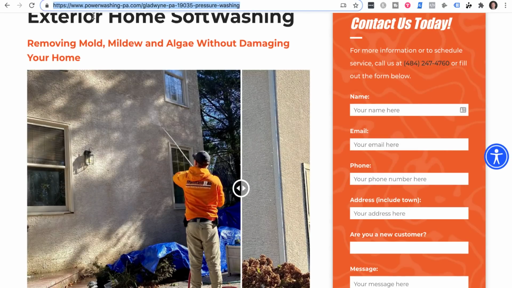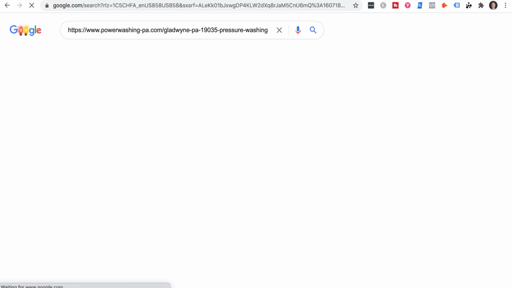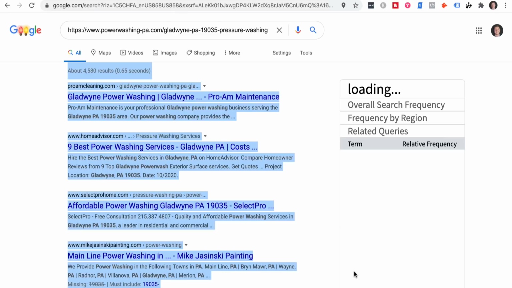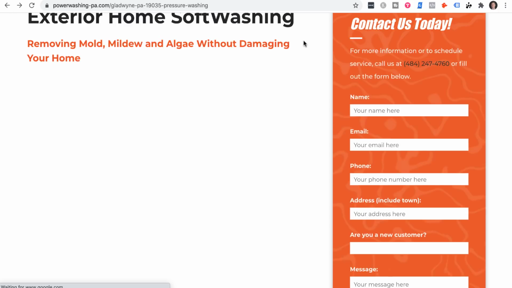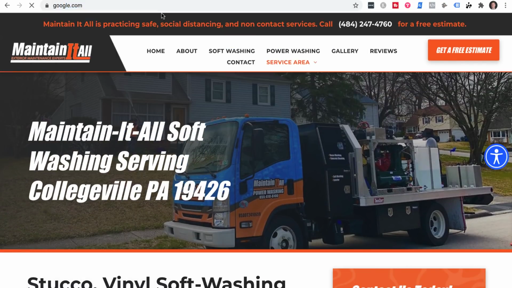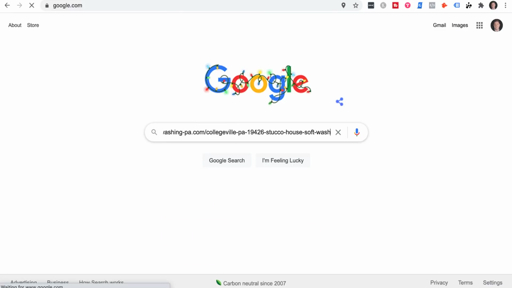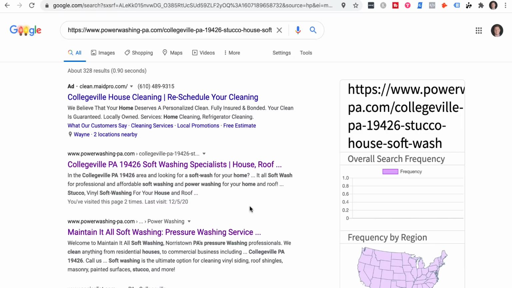But what you can do is you can actually go to Google. If you ever want to check to see if a page is showing up, type in the exact URL, and you can see that it's not showing up. Although, if I go back to the actual website and I go to the Collegeville, PA page, and I type this URL into the Google search bar, it is showing up inside of here, meaning that it is actually indexed. Because Google removed manual indexing very recently, you actually can't force an index to show up very quickly, and because of that, you're just going to have to wait.